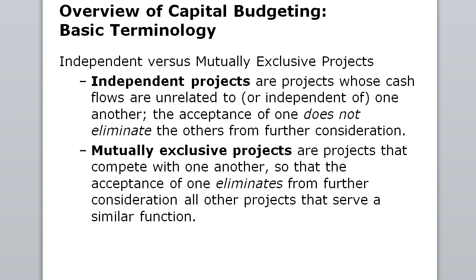However, mutually exclusive projects are projects that compete with one another, where the acceptance of one eliminates further consideration of another one. So for example, if you had a plot of land, you may have 5 projects for that plot of land. You can build a shopping mall, you can build a hospital, you can build a jail, you can build a business factory. But once you choose one of those, you can't do all 4. You can only do one. So mutually exclusive means one or the other. It's sort of like, you can either build a bridge or a tunnel. But once you build one at that same site, you don't build another.